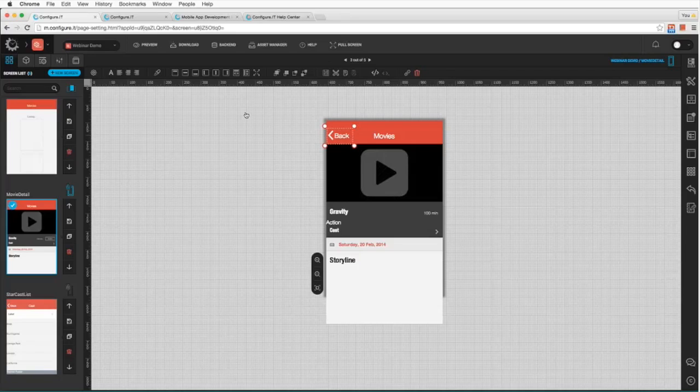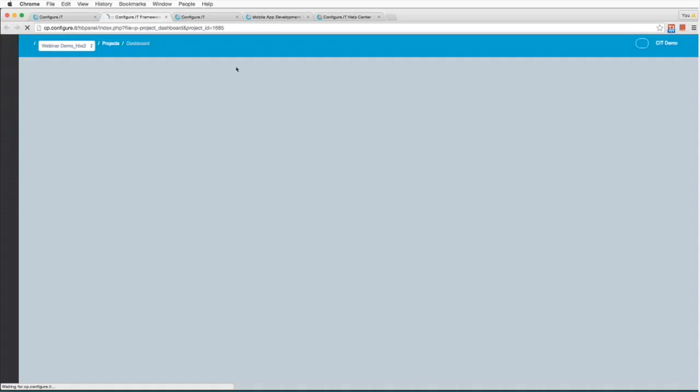This is the app console which we just saw, which is responsible for composing the user interface for our application. As I talked about, this is the first step with Configure.IT to be able to compose the user interface for your mobile app. Now we'll move towards the next step of defining the data structure. To configure the data structure, we'll go to the backend link right at the top, which is available in the visual editor, which will lead you to the backend portion of this project.